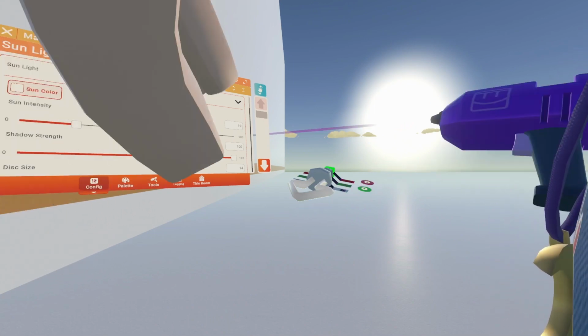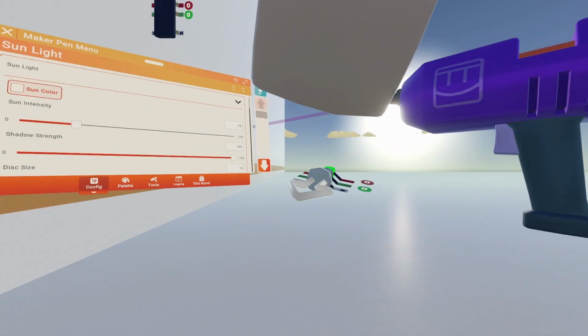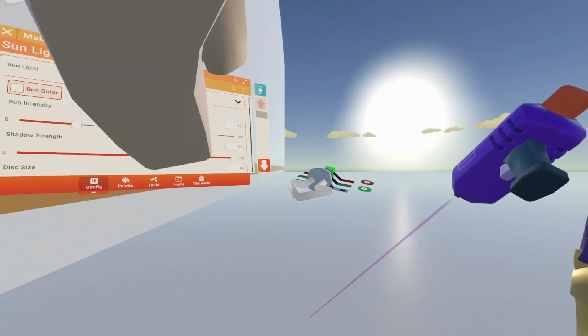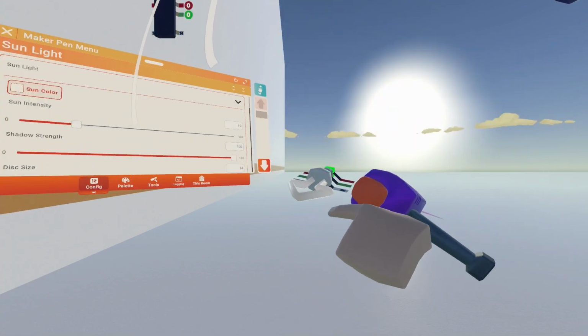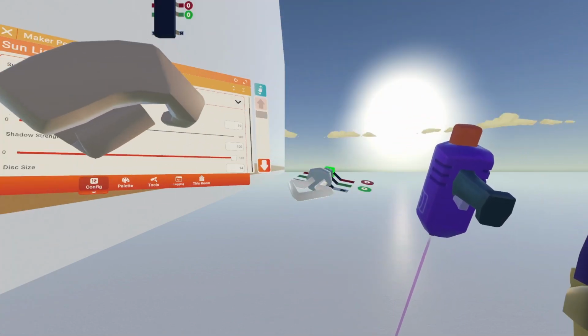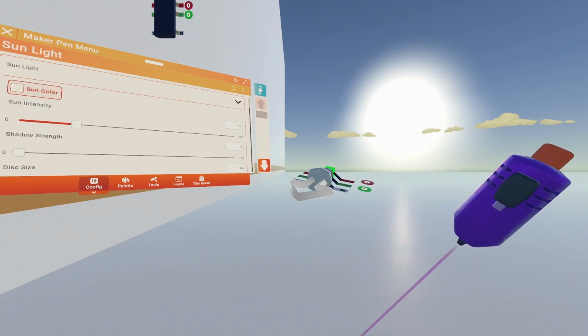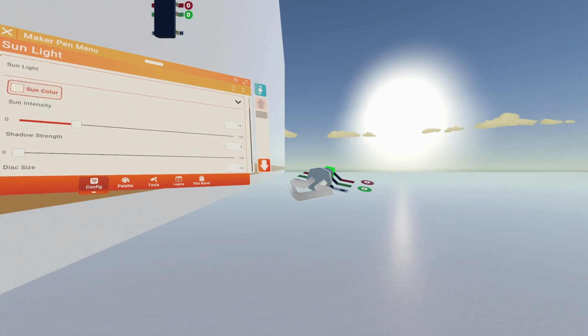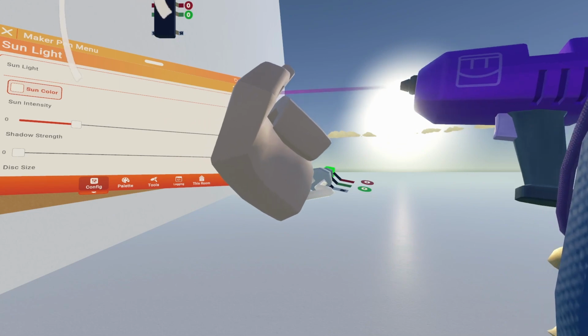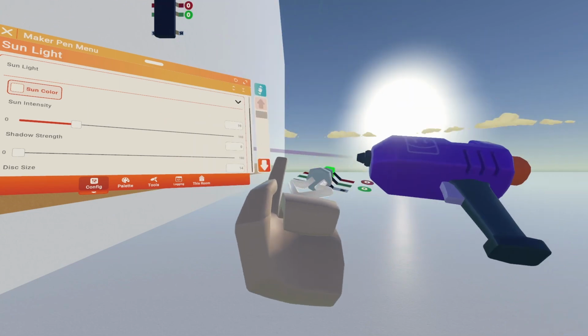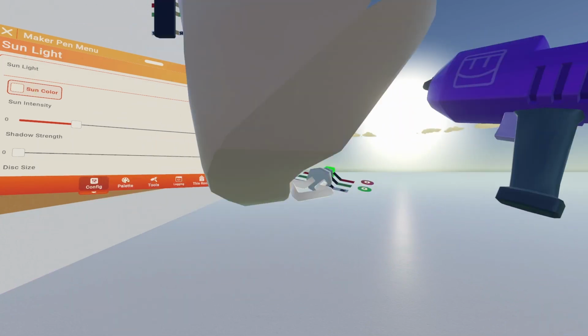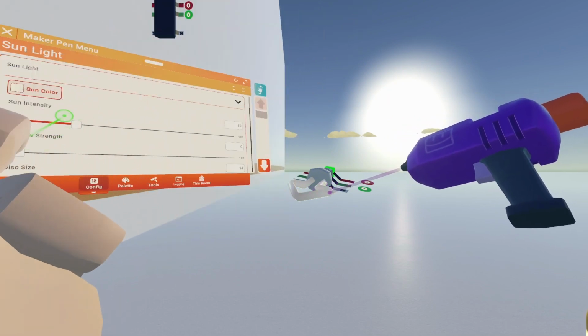Shadow strength, which changes the strength of the shadows, which is going to be what comes out of the sun. If I have it all the way up here, I'm going to have super hard, super easy to see shadows. But if I turn it all the way down like this, you're going to have shadows that are not too easy to see. Please keep in mind that shadows do not exist for lower-end devices like Quest and mobile. So if you are editing this and you can't see any difference, that's the reason.